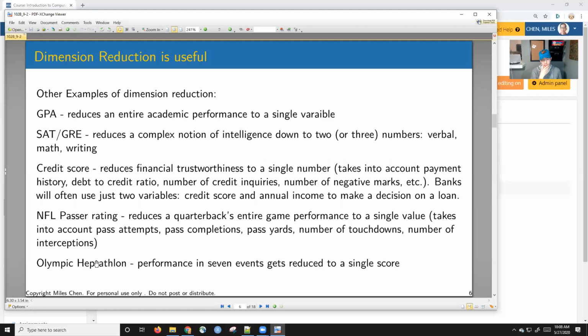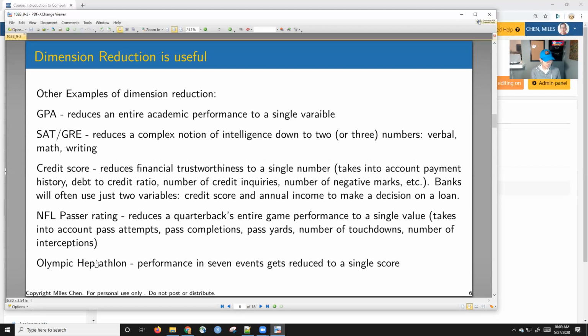Okay, so other aspects or other applications of dimension reduction. Here are some of these other things, and the idea behind it. Why would we want to reduce the dimensions? Well, it's just easier for our brains to think about if you only have a couple variables to keep track of, right?